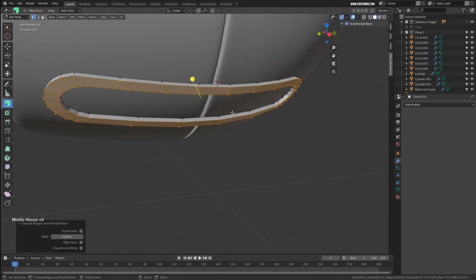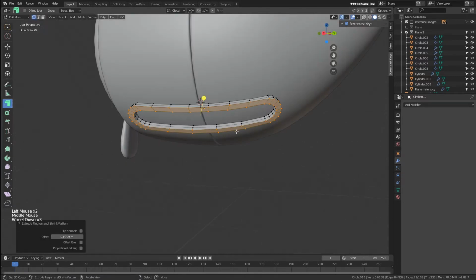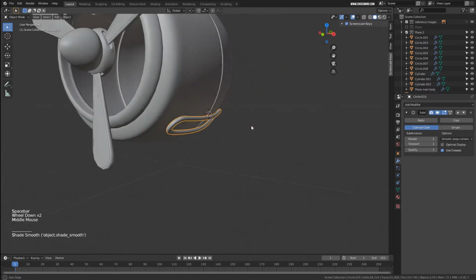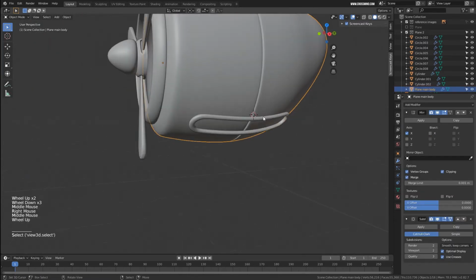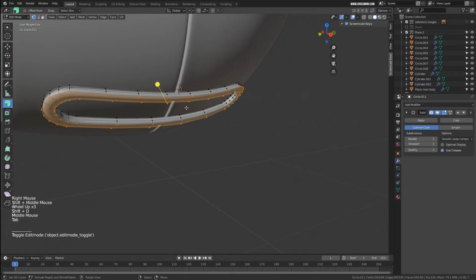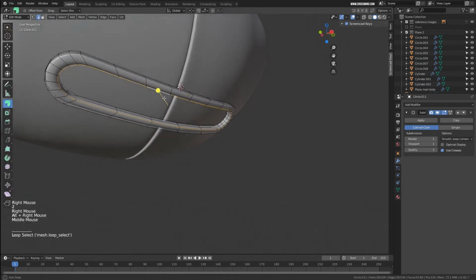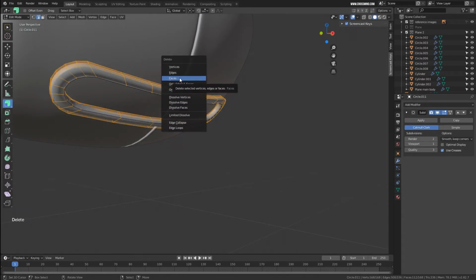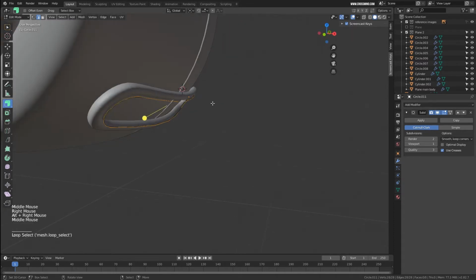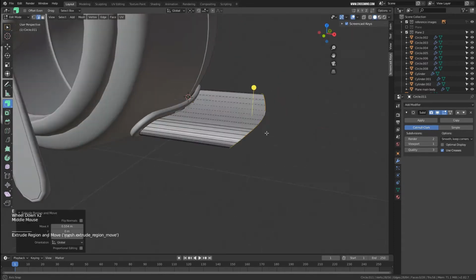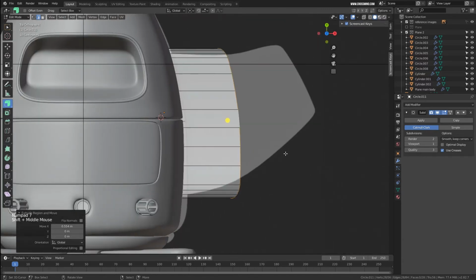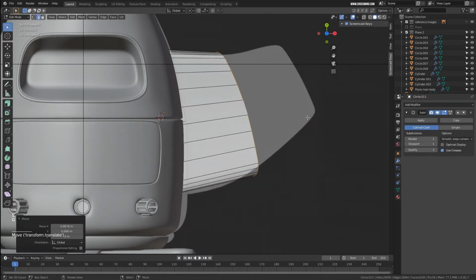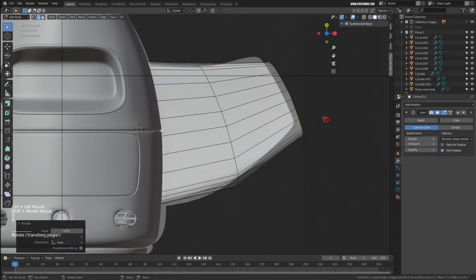Okay, create one more extrusion and apply one subdivision modifier. Okay, now let's create a duplicate of this and select only this internal edge and delete all other faces, all other edges. Okay, and let's extrude this in X direction like this. Let's go to the top view. Sorry, rotate this over here, control click to extrude, and rotate this over here.